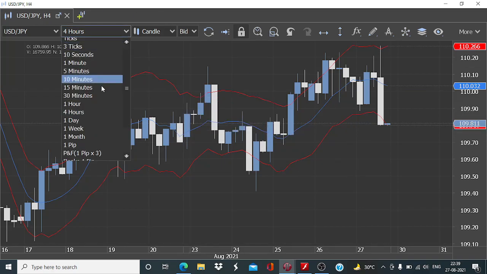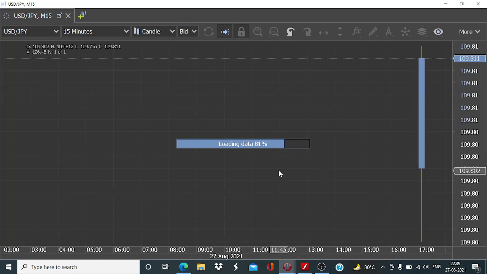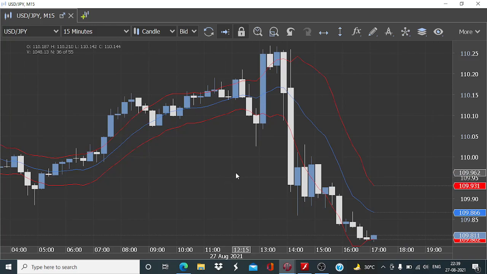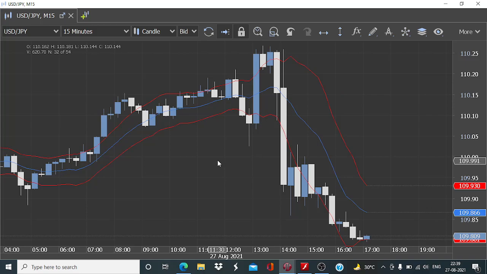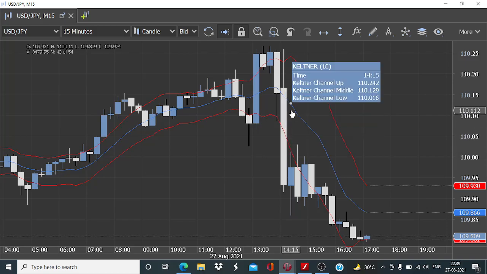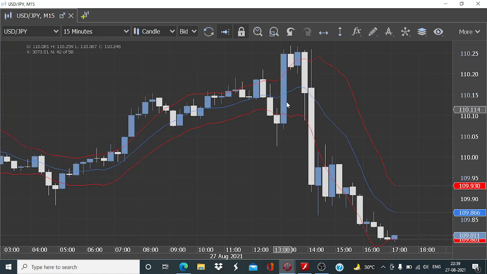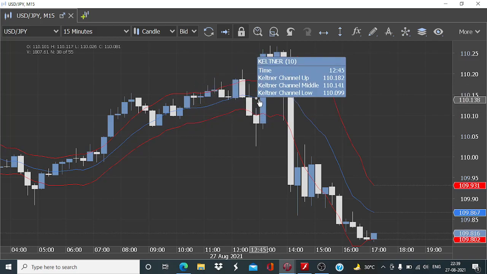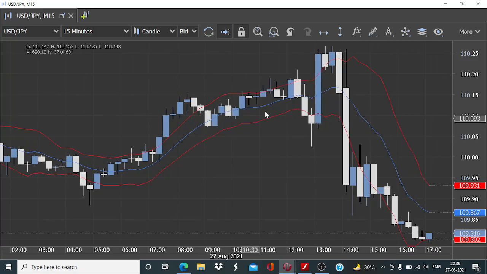And once the 4 hour conditions have been satisfied, we will shift our focus to the 15-minute candle period. Here the combination is going to be quite simple. We want to look at the price volatility of the last 15-minute candle period, and for that, for any buy trade to be initiated, the last 15-minute candle close should have been higher compared to the upper channel, and we will also need this channel to be on the rise. So we will take both these values, the price action data as well as the Keltner channel formation.